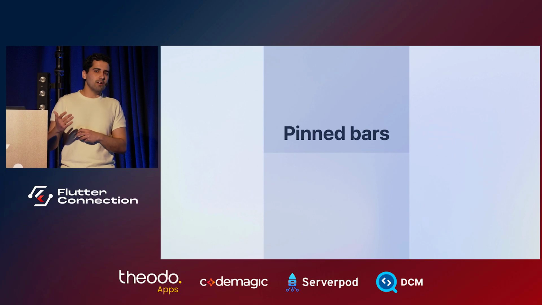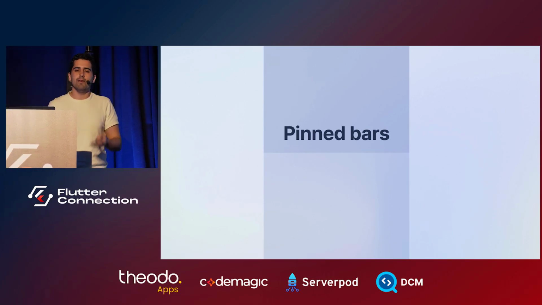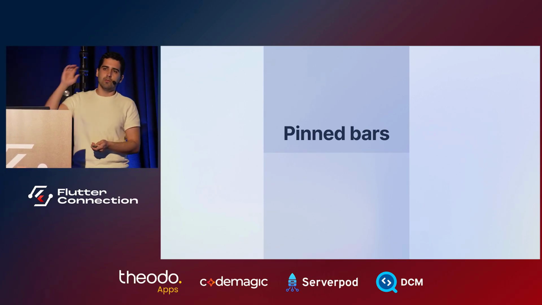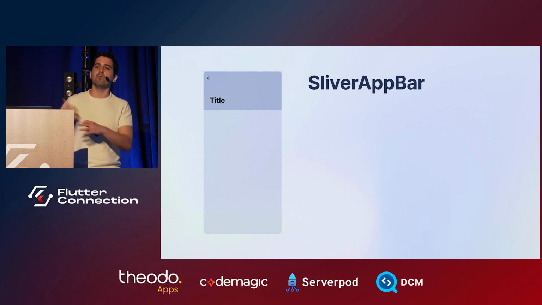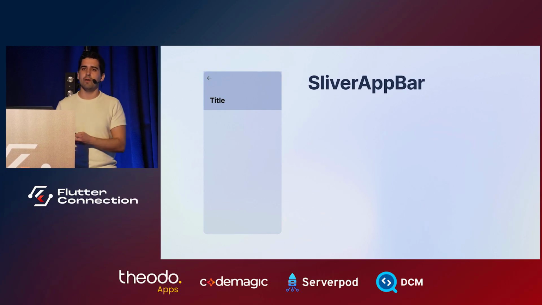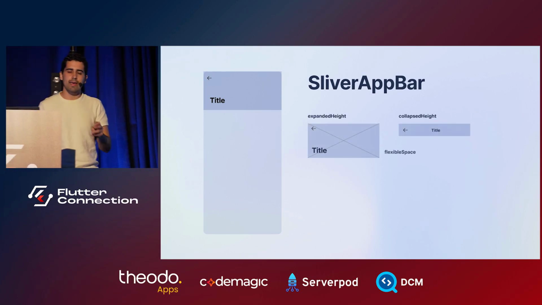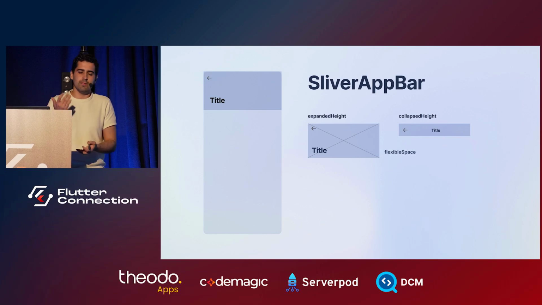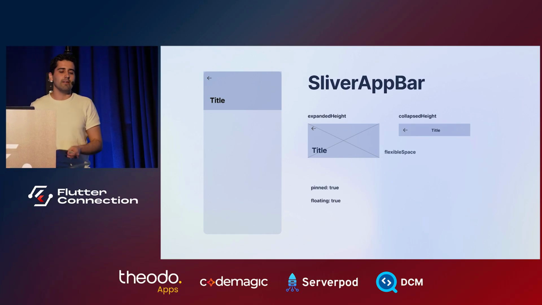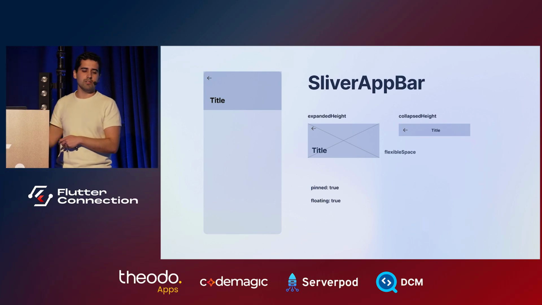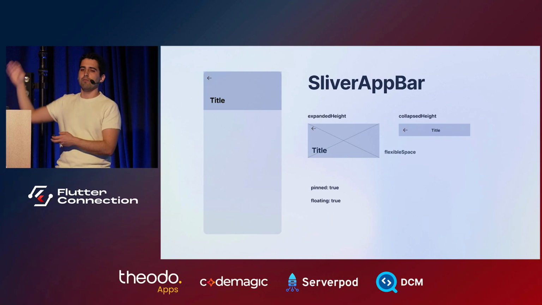Let's continue. For our custom scroll view experience, it's very common to want some toolbar or app bar on top that stays fixed when the user starts scrolling. The easiest way to do it is with the Sliver app bar or the Cupertino Sliver app bar, the Material and Cupertino versions that already define how they behave. So we have an expanded view when the user hasn't started scrolling, and then we have the collapsed height. When the user starts scrolling, it will resize the app bar to this height, and then we can define if we want it pinned, so it stays on top as soon as the user starts scrolling, or floating, a behavior that hides when scrolling, but when you scroll back a bit, it appears again.